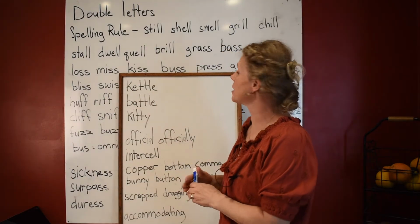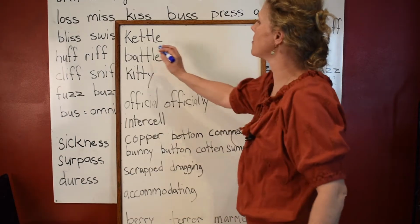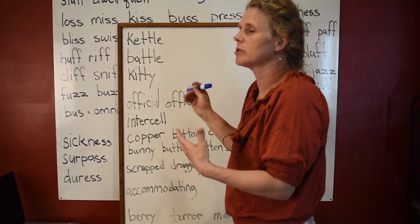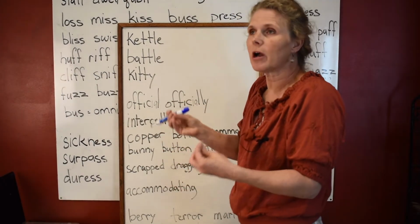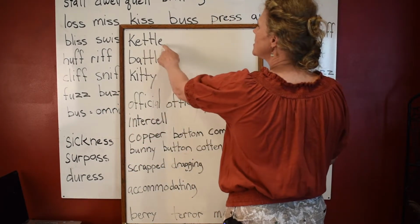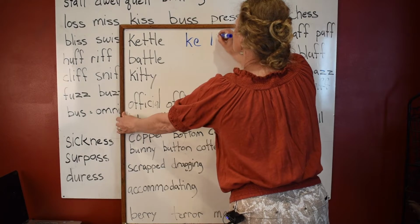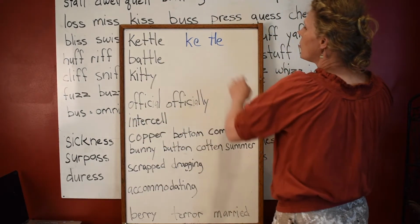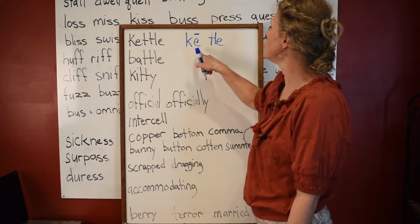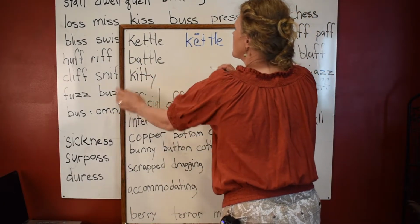Okay, now we did go over the doubling rules, but we're gonna go over them again. Okay, so this word kettle, we talked about the consonant LE. Now, if you know it's going to be a consonant LE, because you've seen it enough, but you're not exactly sure how to spell something though, you can hear it, kettle. You can hear the TLE falls over here. So you're trying to spell it and you're going kettle. Oh, well, there's no way that that's correct because that's an open syllable. So you need to double it to keep that short. So it says kettle.